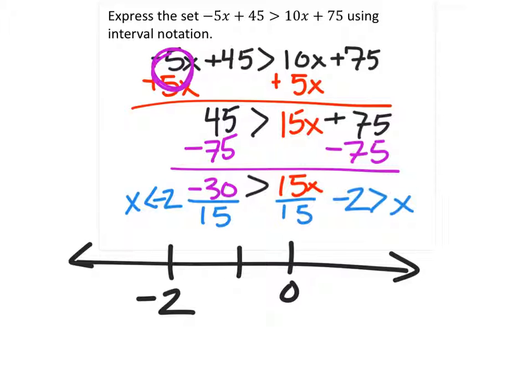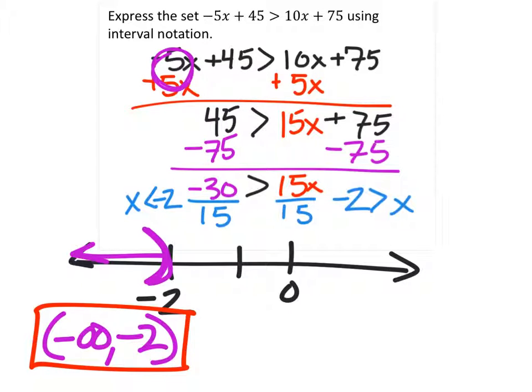as part of the interval. And since it's not eating the x, it's going to go to the left, and we would use that curved bracket like this. So what this means is that it's going to go all the way to negative 2, but it's going to start at negative infinity like this. And this is our actual interval.